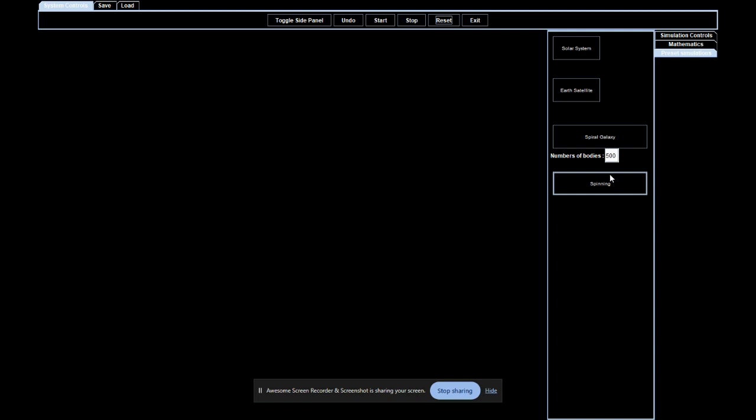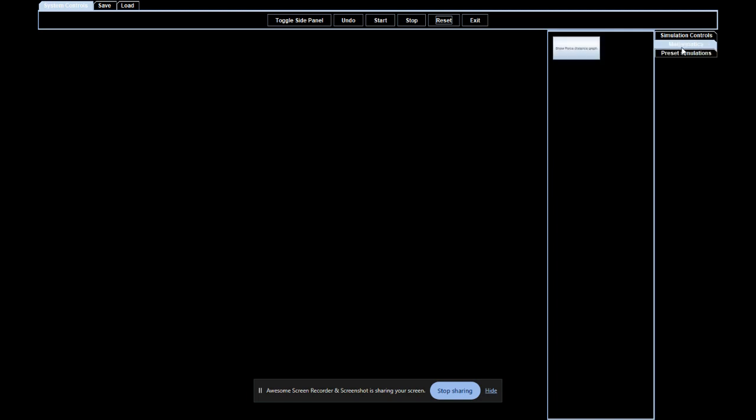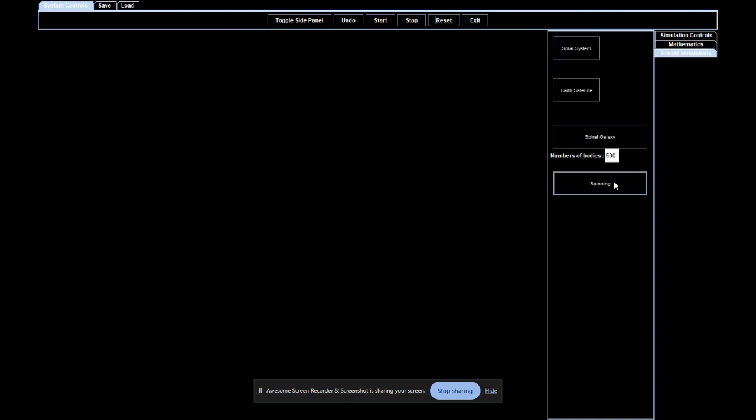This is a 2-body simulation, which I have added due to the fact that in the mathematics tab, the show force distance graph can only be done on a 2-body simulation. Upon adding it, we can see the bodies are constantly moving in different directions and orbiting around each other.